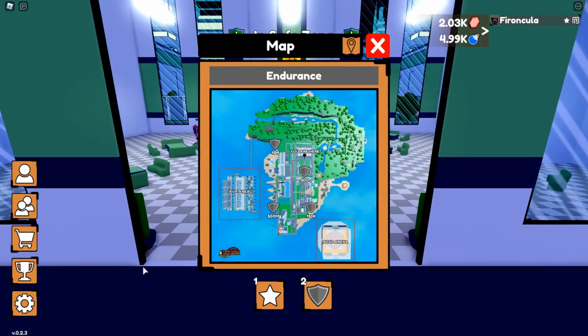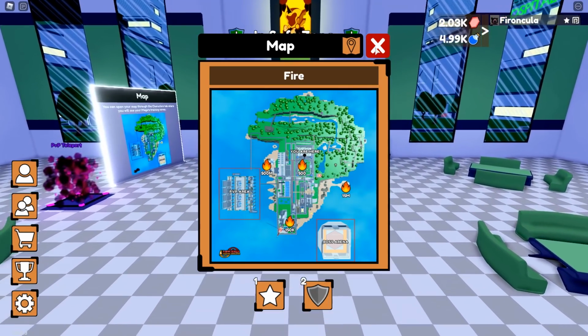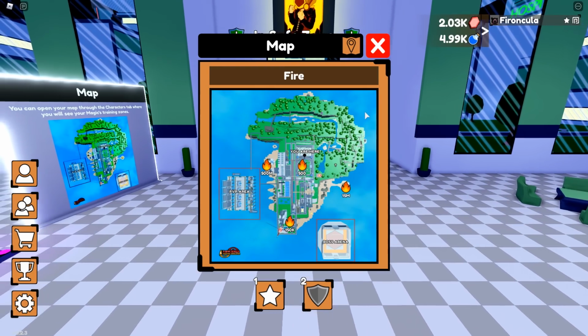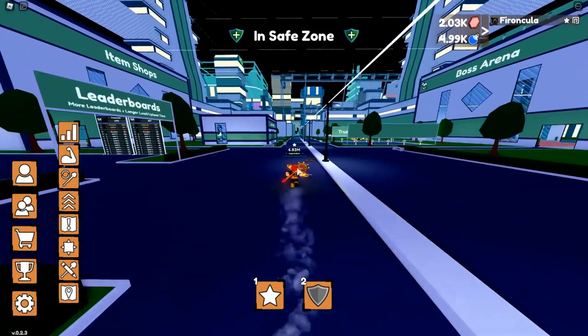Alright, and that's all of the endurance areas for now. Let's go over to fire. So for fire, as you can see, it's all the same as brawler. The first one is the gym, which I showed you earlier.